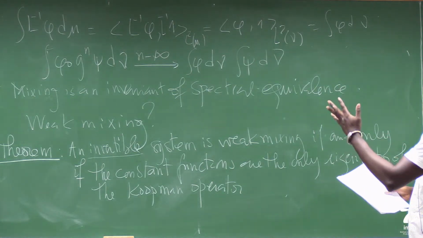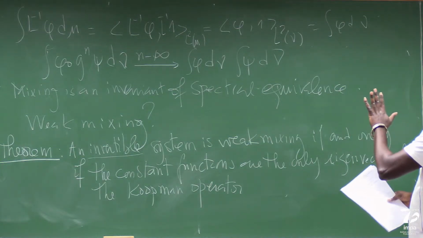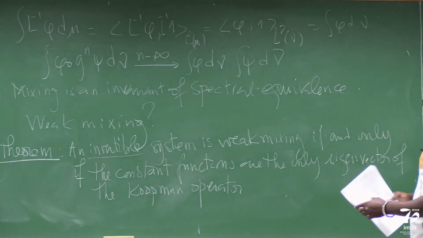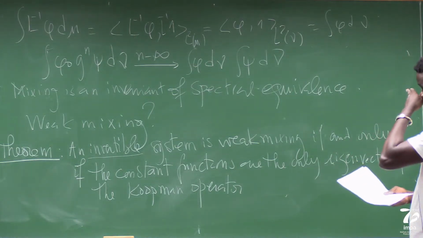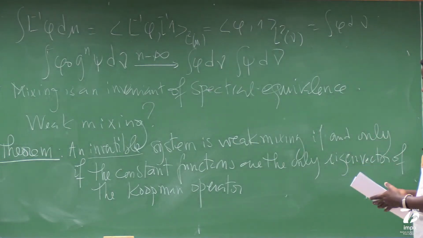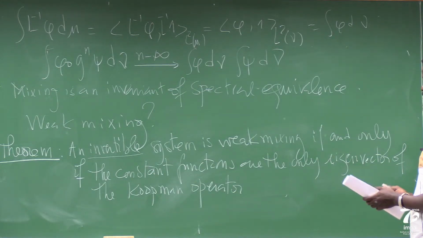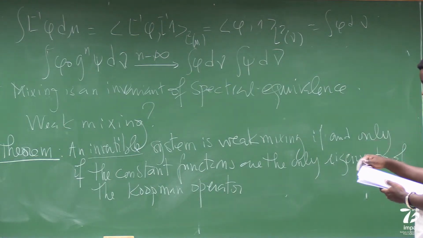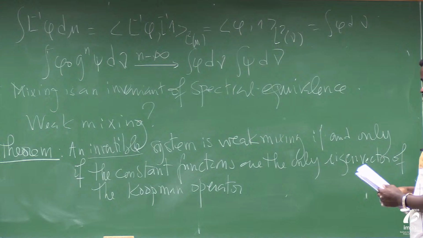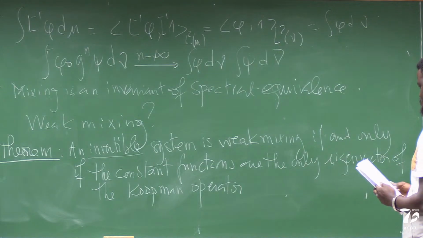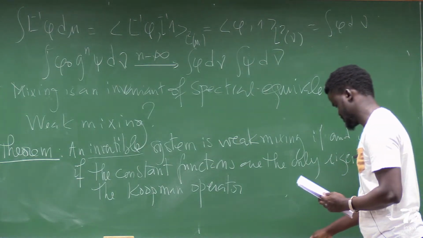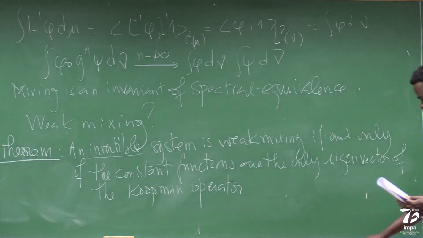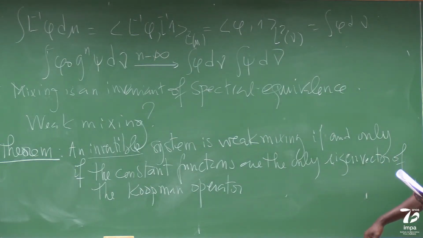So basically this is what I wanted to say in this chapter. It is just a short chapter that tells you what properties you get when you have equivalent systems. For the next part, I want to move to the chapter about entropy, which is very interesting and central in this course: the definition of entropy, measure-theoretic entropy, and topological entropy. That's what we will start on Friday. So for today, I will stop here.